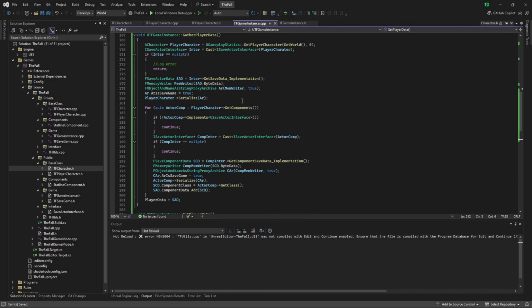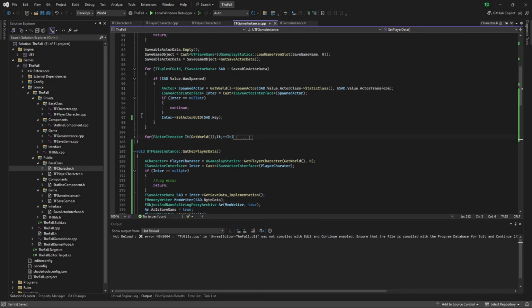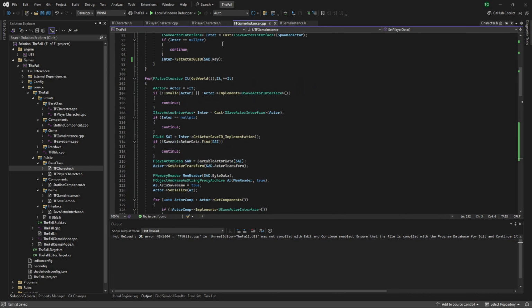And then, sorry, a couple episodes since we've done this, and my brain is completely melting as to what we need to do. It's right here. So we don't need to worry about this portion here, because we know the player character doesn't have a valid GUID. We already have this, so we don't need to worry too much about that.